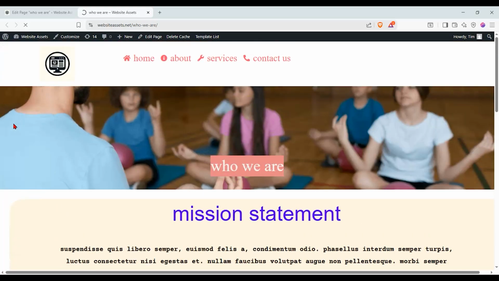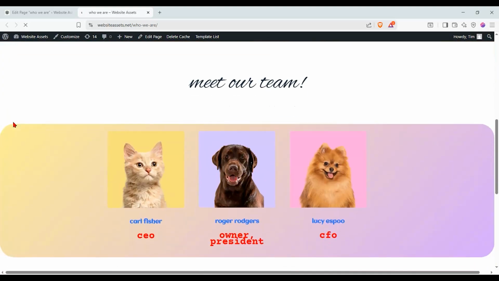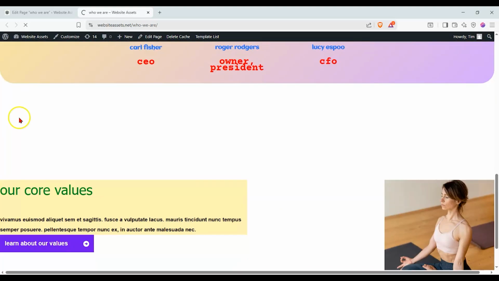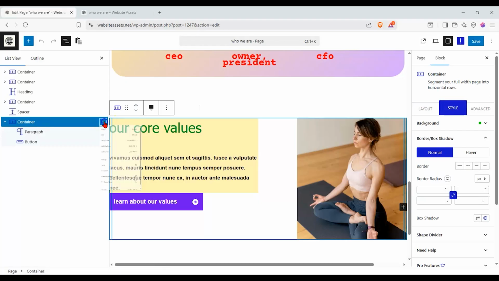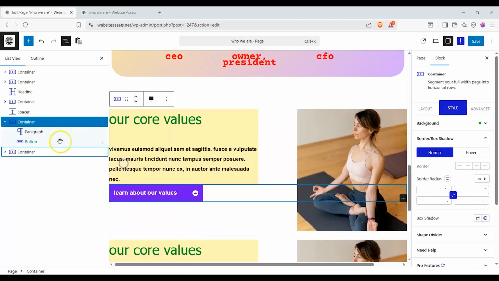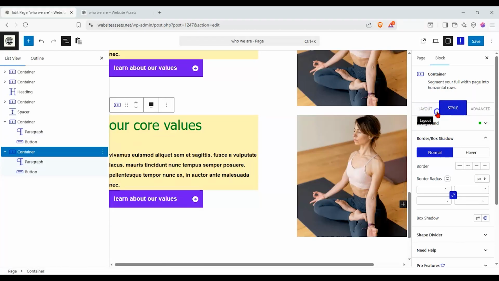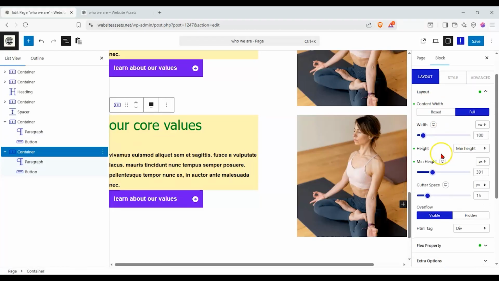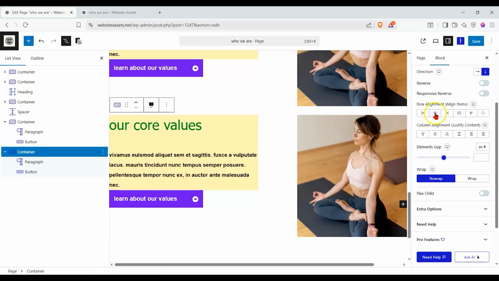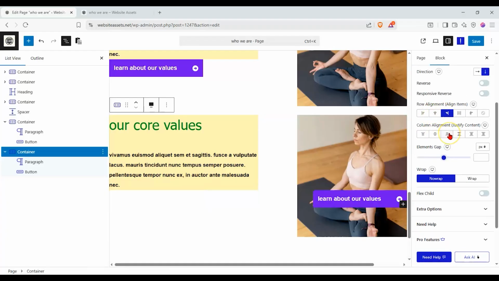And it should be a bit easier to read. So far so good. Alright, so let's go ahead and duplicate this. Right? And we're going to have this one again. And what we're going to want to do is shift everything the other way around. So what I want to do is go with flex property and put everything on the right side.